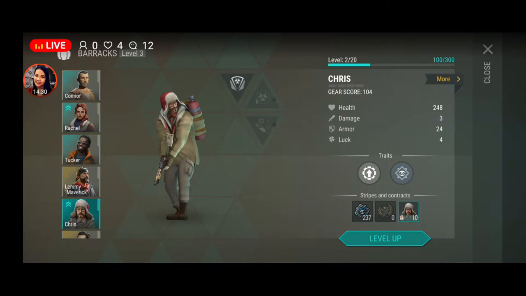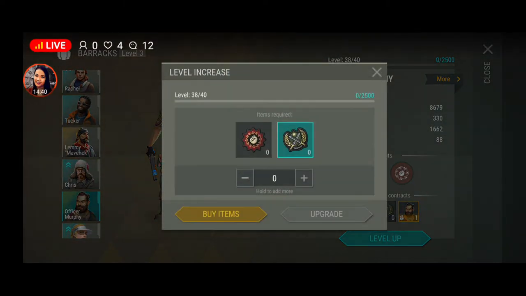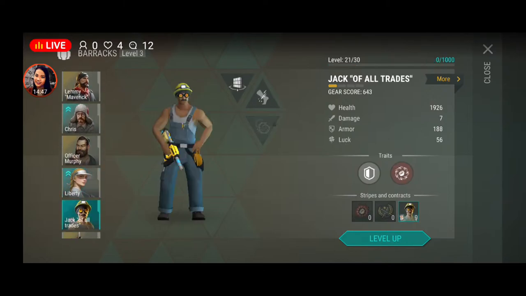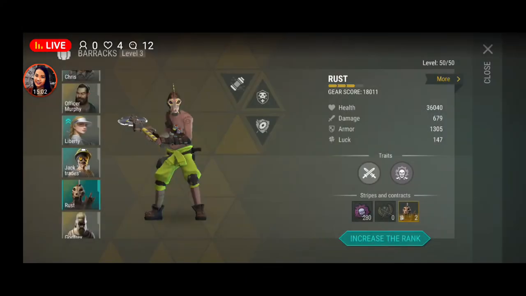I used Chris in the beginning of my game, but Malison is the best. My Murphy is good, but literally it's very difficult to get Murphy things. Liberty is level 43. Jack of all trades is level 21. I used Jack in the beginning of the game. I want to upgrade Rust, but it's very difficult to get another Rust, and we need 5 of it. Rust is 50 over 60.